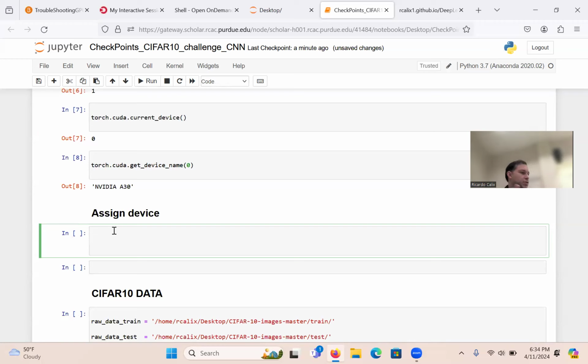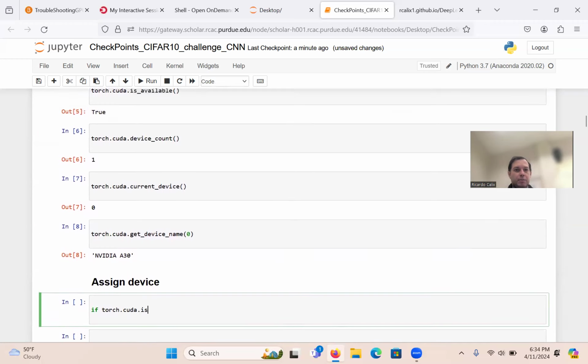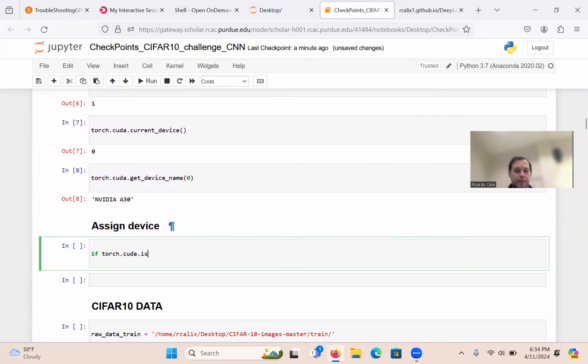The way this is usually done, there's an if statement, but we know we have a GPU here. So it's something like if torch.cuda.is_available(), which I think is one of the commands we had at the top. It's a Boolean, it just returns true or false.